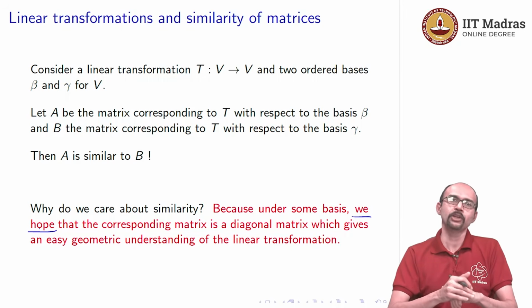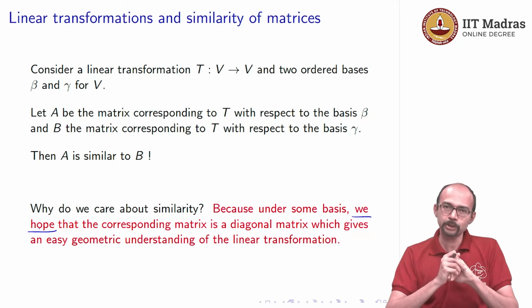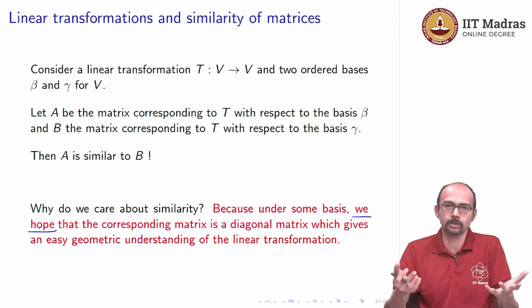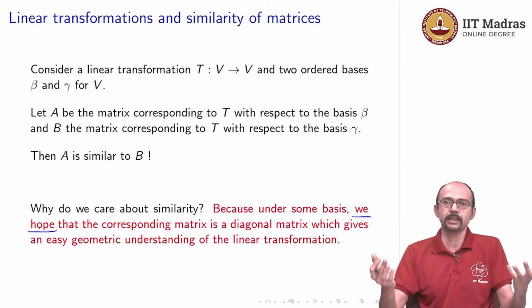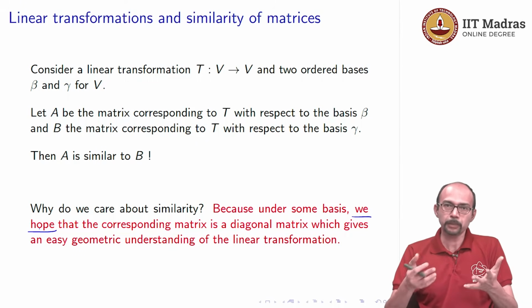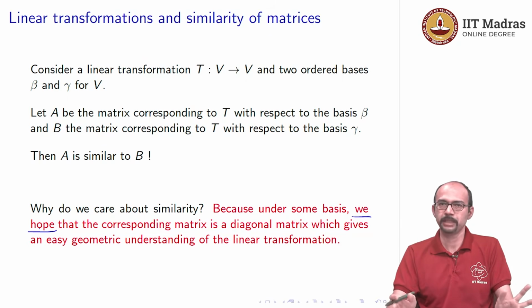And similarity is particularly important because it may so happen that your linear transformation, when you write down the algebra, may look like a very difficult entity, but under some particular basis it may suddenly start looking very nice. This is really the main point behind why we study similarity.